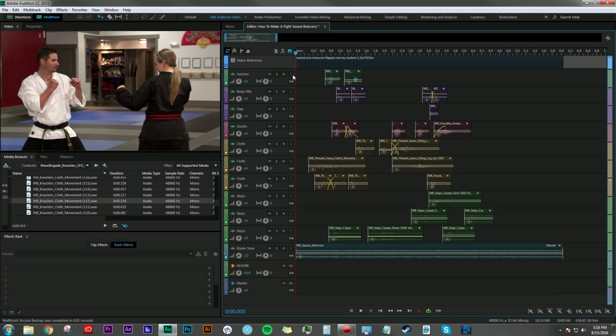So just to recap, you want to make sure that you're staying organized by coloring your tracks, naming your tracks, making sure everything's locked in time before you go moving things around, and then also utilize bus tracks efficiently so you can add an effect that will hopefully bring all your sounds into one space.